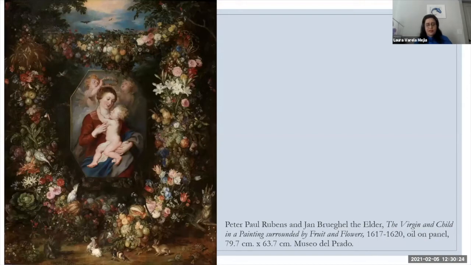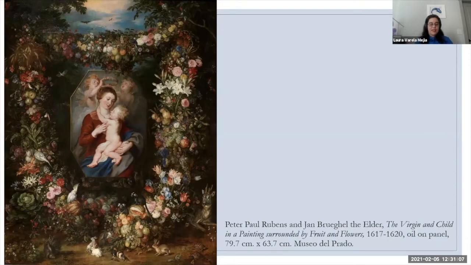Unlike other types of still lifes, though, the flower wreath painting does not entirely focus on the flowers themselves and doesn't just use them as symbols or illusions, as I mentioned, but they also manifest the flowers as somewhat of an ideological framing method. By this, I mean that the flower wreath paintings position these aforementioned flower wreaths as somewhat of a mediating force between our different levels of perception of images. This is a situation that you can most often find when the flower wreath is paired with a religious image, which is arguably the most common manifestation of the type.